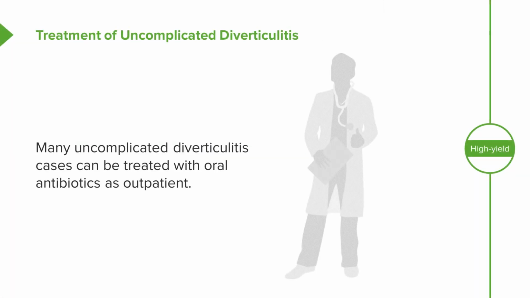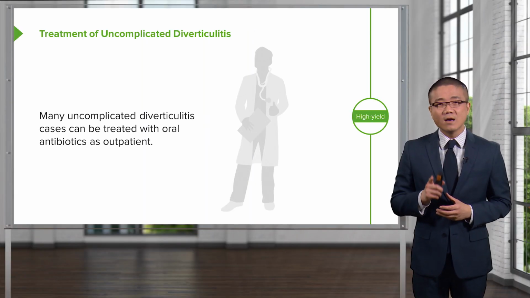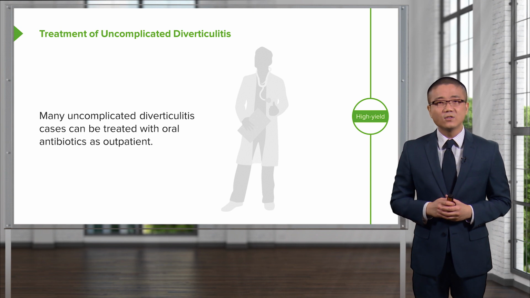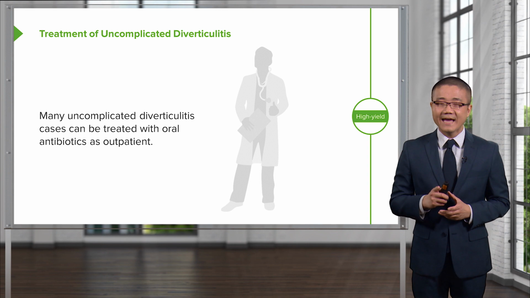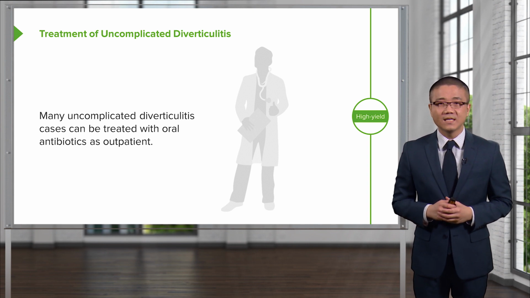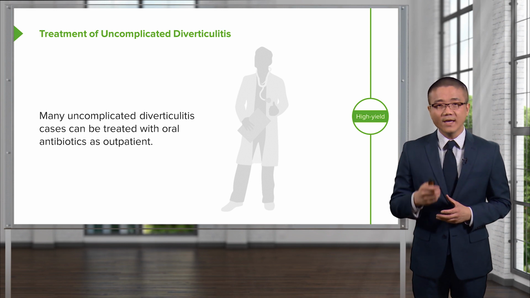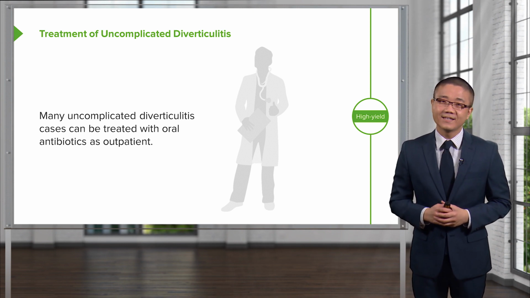Some high-yield information for your USMLE examination. Remember, many uncomplicated diverticulitis cases can be treated with oral antibiotics as outpatient alone. Many of these patients don't need to be admitted into the hospital. Recall that the number of episodes of diverticulitis is no longer in and of itself an indication for surgery. And lastly, if your patient is decompensating, as is the case in any question or scenario, the answer choice usually involves operating on that patient.